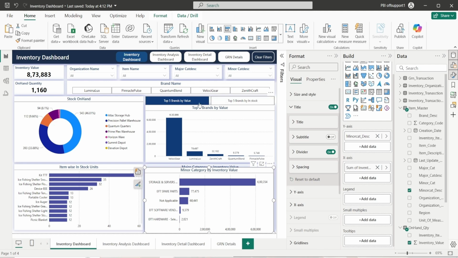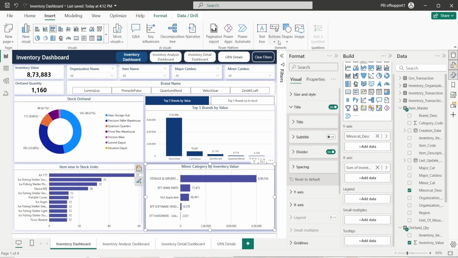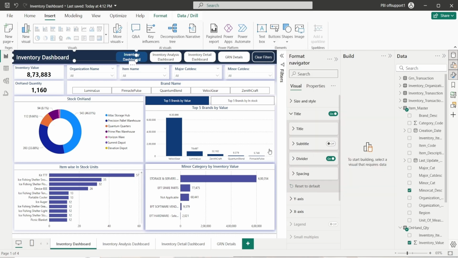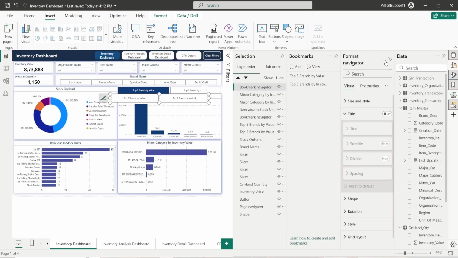Now we have to add the page bookmark navigator like we added before. For that just adjust the charts and from insert in buttons choose bookmark navigator and open the selection and bookmark.